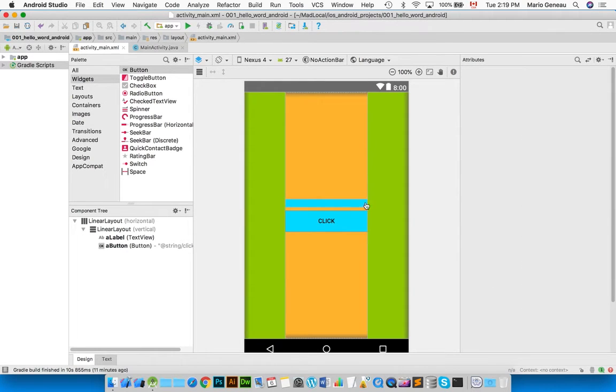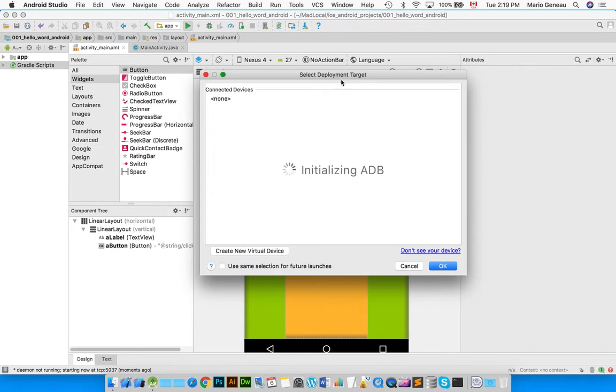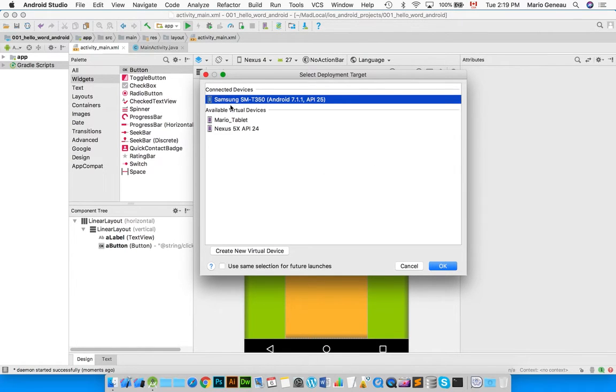Now we are ready. Well, maybe before doing any coding, let's launch the simulator to see if this is working properly, at least the layout. So I'm going to click here to deploy, and I'm going to choose a virtual device.